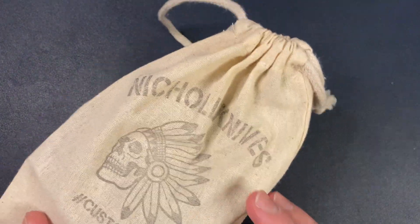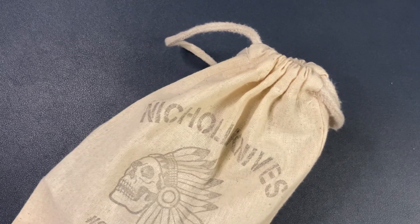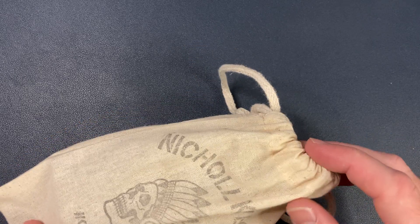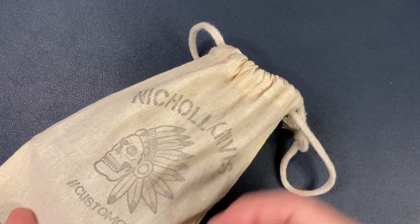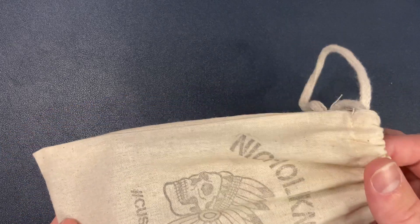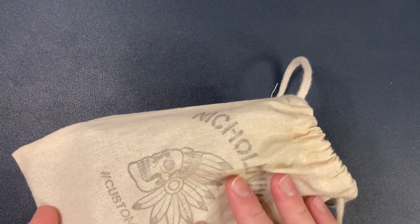I got this knife actually quite a while ago. This is a fixed blade, which is very unusual for me. It's also a custom knife, which is awesome. I got this knife a few months back, and I did handle it a little bit. I took it out of the pouch — so this is not like an official un-pouching, unboxing video. I took some pics with it, and I didn't have a chance to carry it or really go over it in detail. I just kind of put it in line with all my other knives on my desk and never got to it. It got neglected, I got a few more knives, and this got bumped to the back of the line. So I'm finally getting a chance to make a video on it.